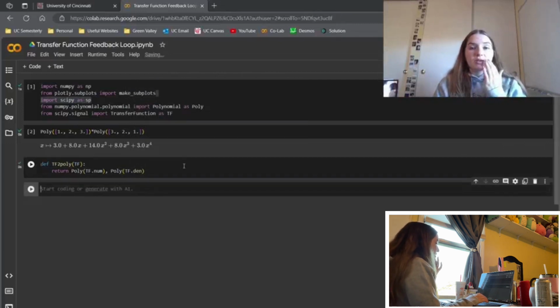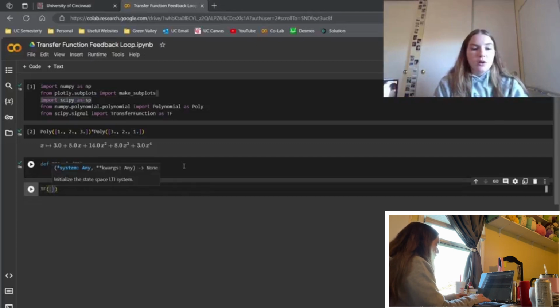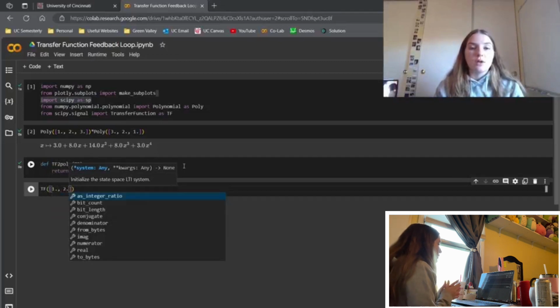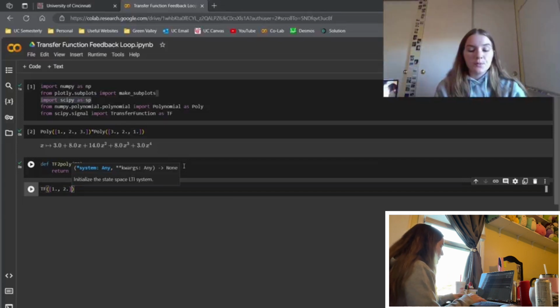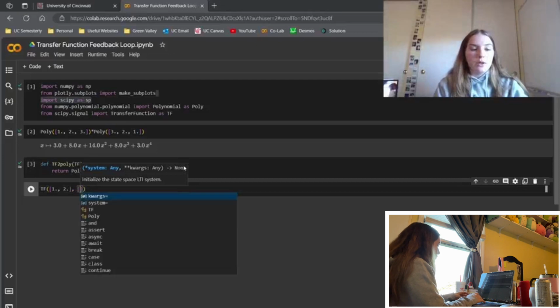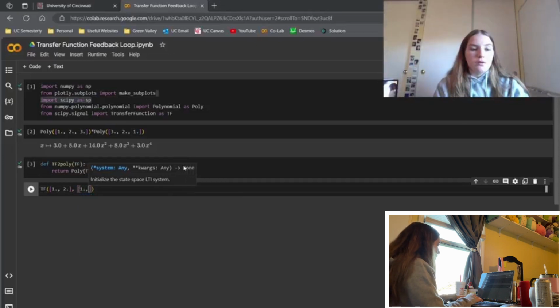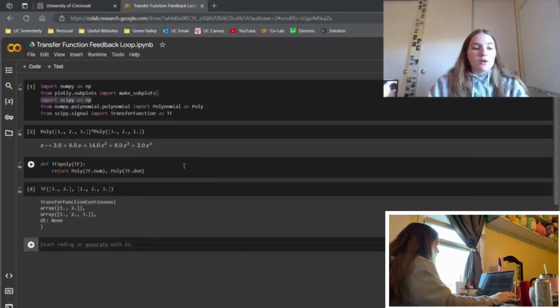And now we can create a transfer function to try this out. So let's say that we want a transfer function and our numerator to be 1s plus 2. So like I said, in transfer functions, we have to have our exponents in decreasing order. So then let's say in our denominator, we want a transfer function of 1s squared plus 2s plus 3. So this gives us our numerator as an array, and then it also gives us our denominator as an array. So let's set this equal to our first transfer function.